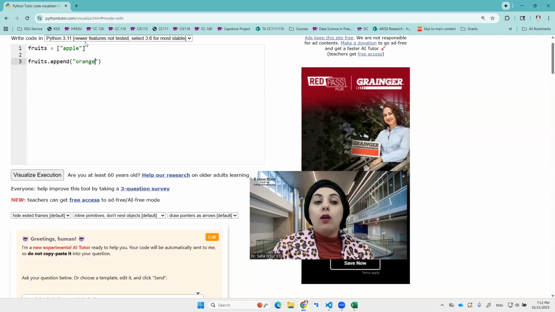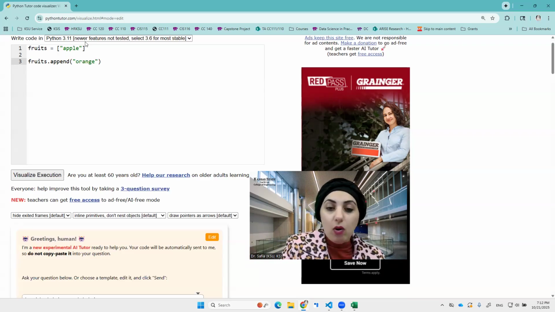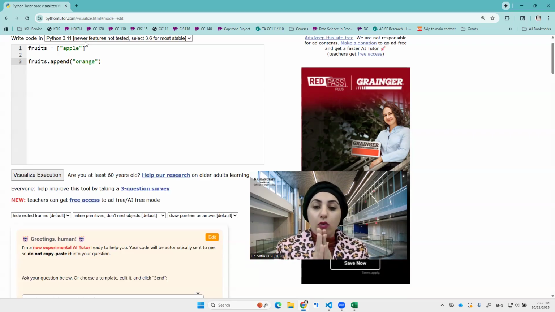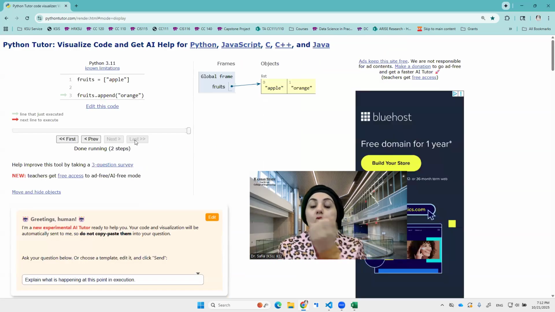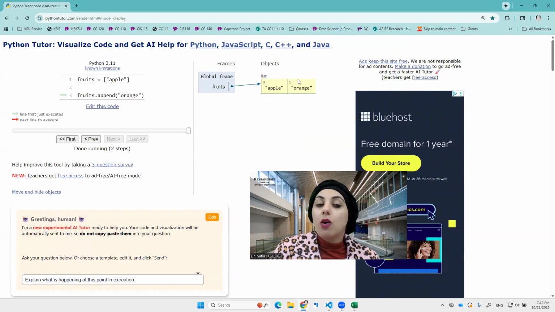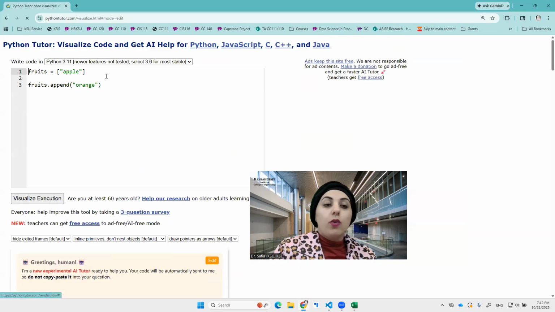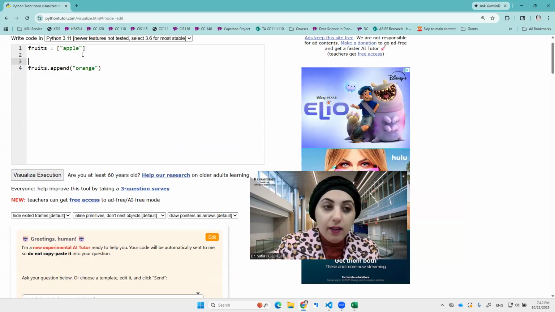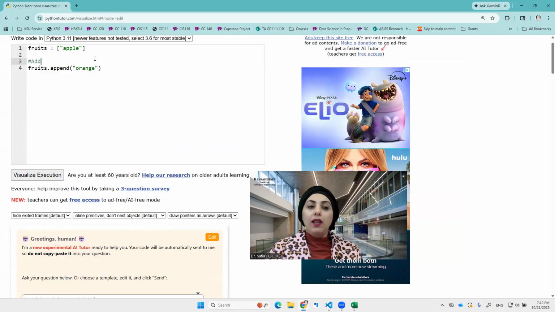Okay. So we had apple as index 0, and now I am adding an orange. Does that mean I am adding an orange before the apple or after the apple? From the word append, that means I am connecting, so it's going to be after. So if I ask you the question, what is the index of orange? You would tell me it is 1. So this is one way you can add to a list.